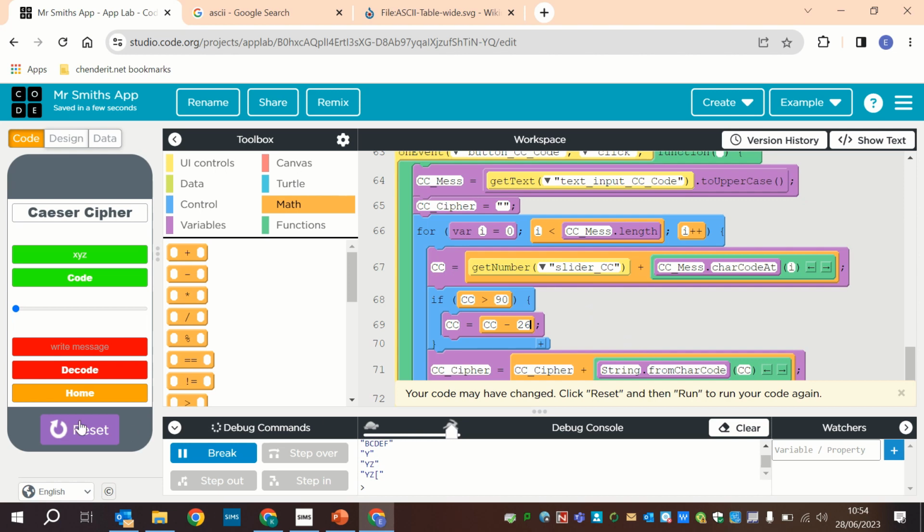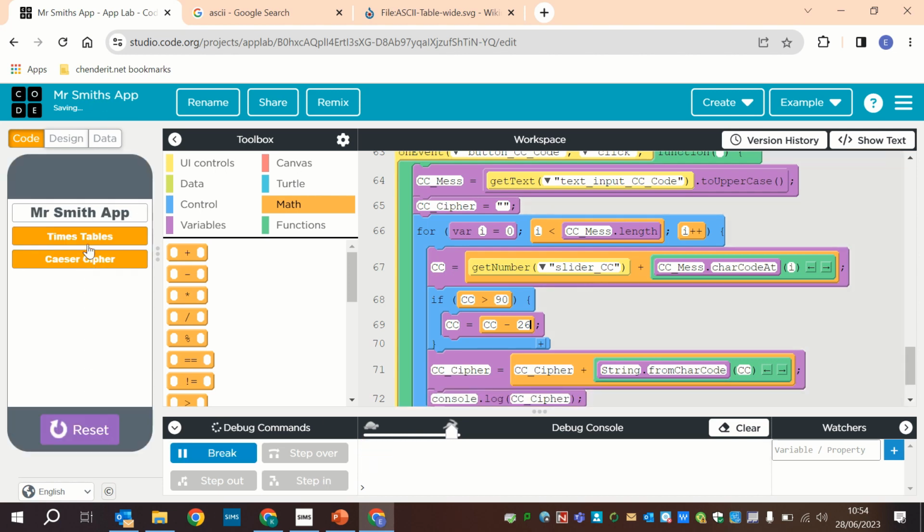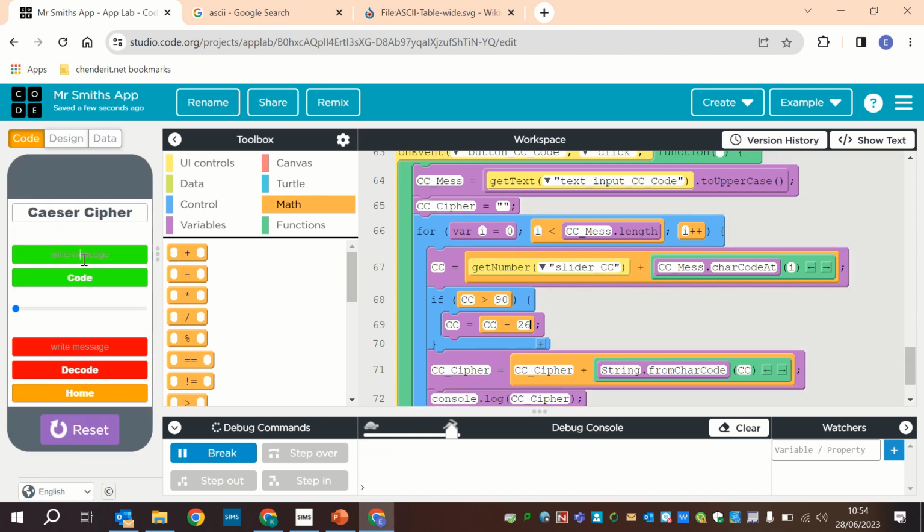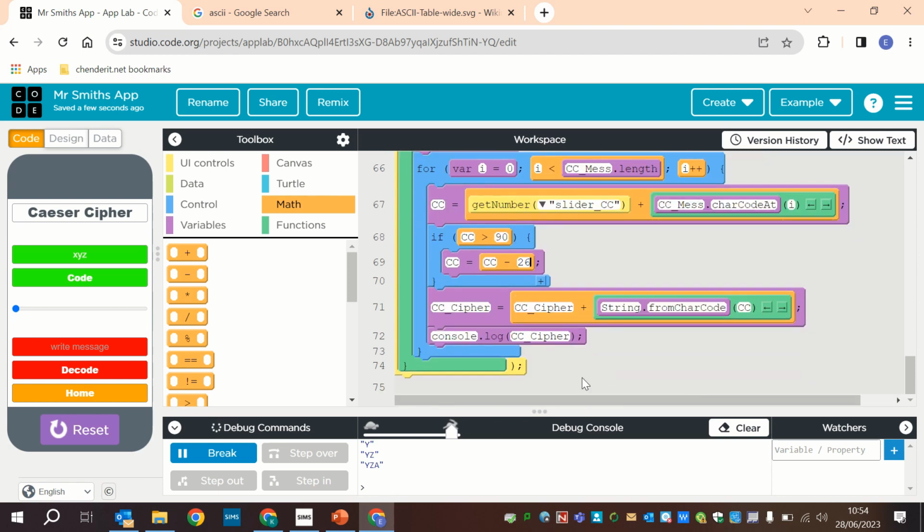Alright, so let's press reset and let's run that again. Here's our Caesar cipher. Alright, and let's go X, Y, Z, and we press code. And look down here now, Y, so it's added one onto the X and there, and it's taking it back to A. I'm sure that makes sense to you now, so it goes back around in that loop. Alright, and we haven't got to worry about all sorts of funny characters. Okay, so what have we got to do with this information now?